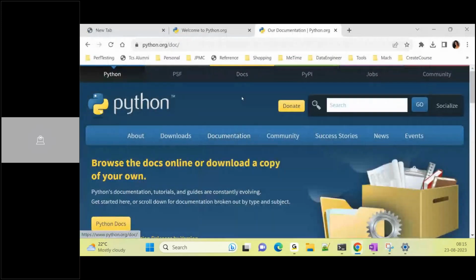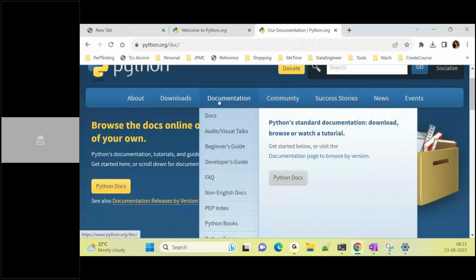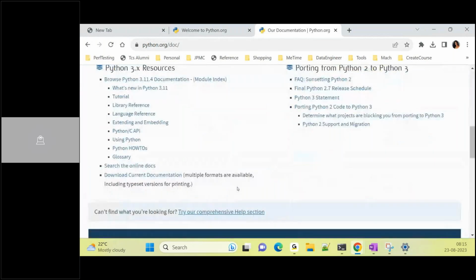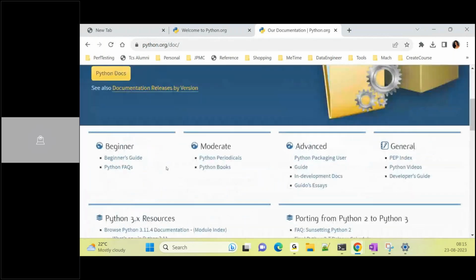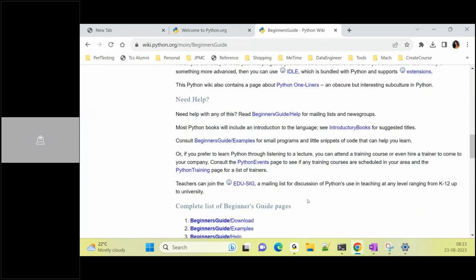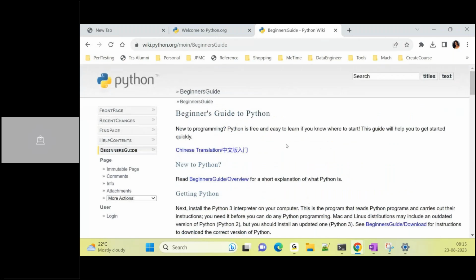So here, this is the page where we downloaded Python, right? Here there is something called documentation. It has all the detail, like what all the operators we have, what all the libraries we have, everything in a blog manner. Let me open this. So it has all the guide a developer needs to develop any program or any application in Python. You can have this as a reference in case you want to learn about some method or variable. You can use this documentation.